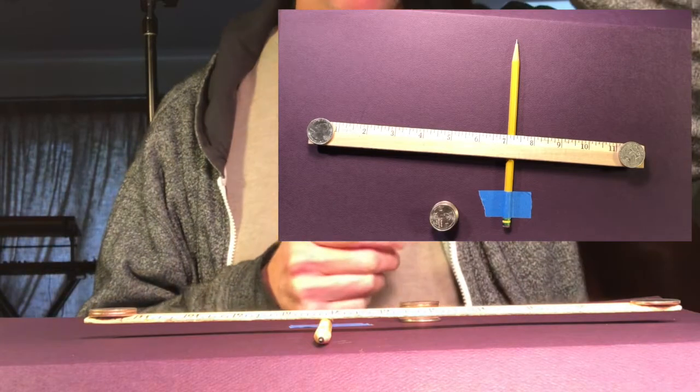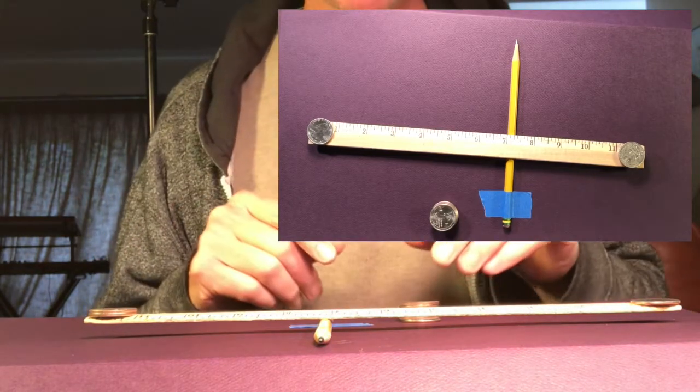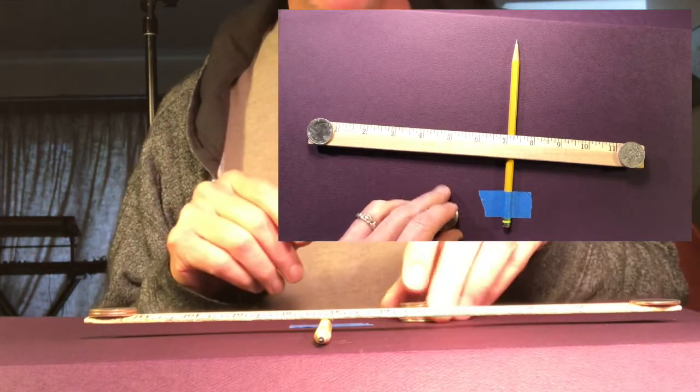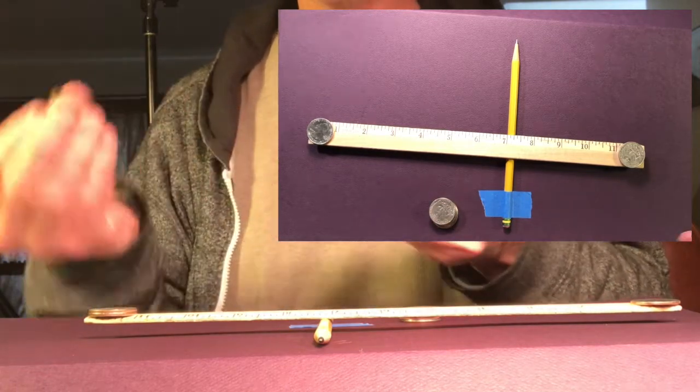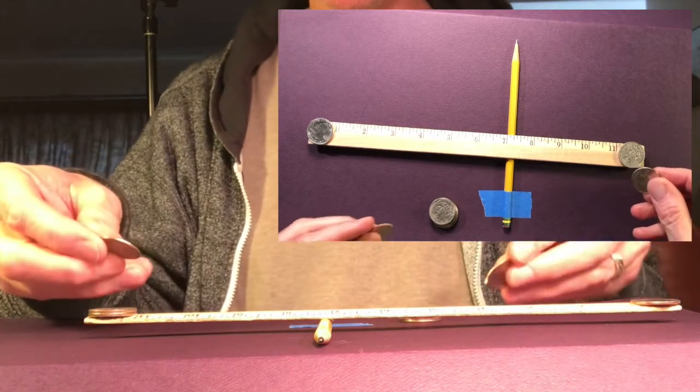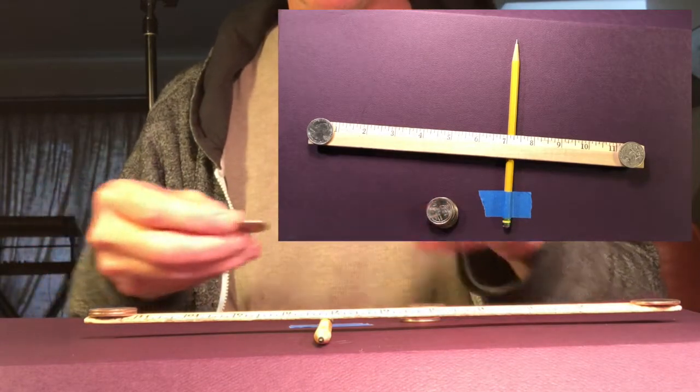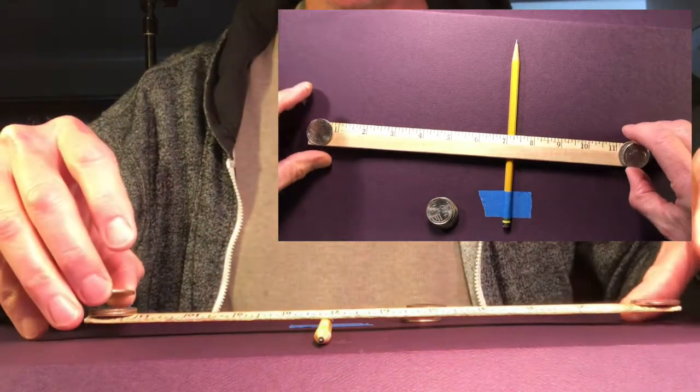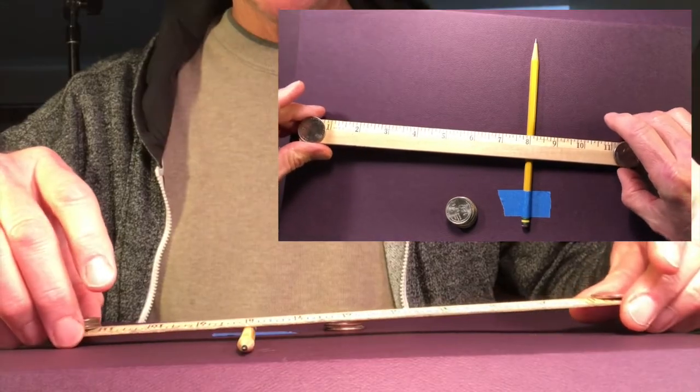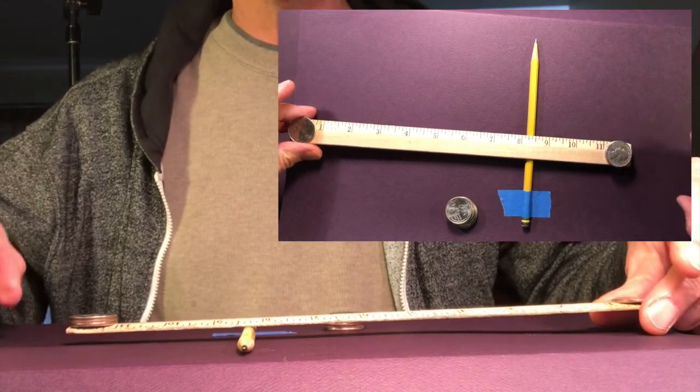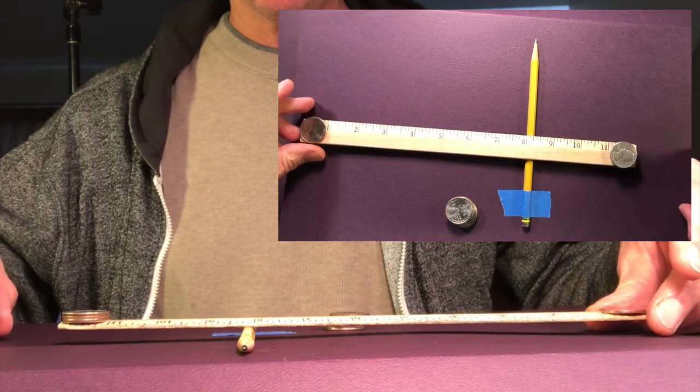So what I would like you to do is I want you to try and figure out with a few quarters—see how things change. Like for instance, if I put three quarters on one side, what will happen to that side? I'll just try that. And let's move it all the way over. I might have to move it all the way over to eight or so.